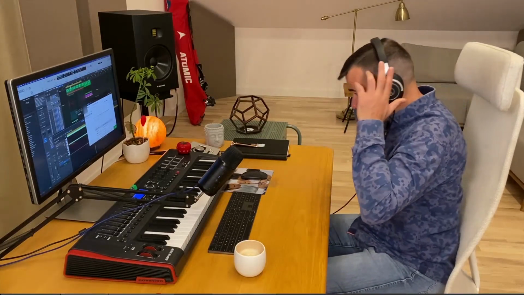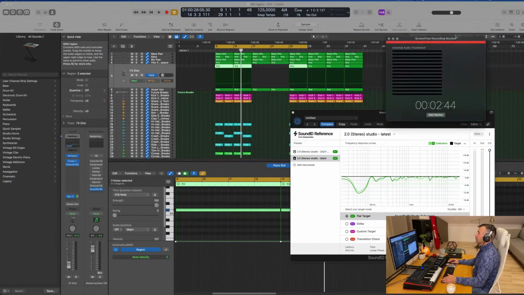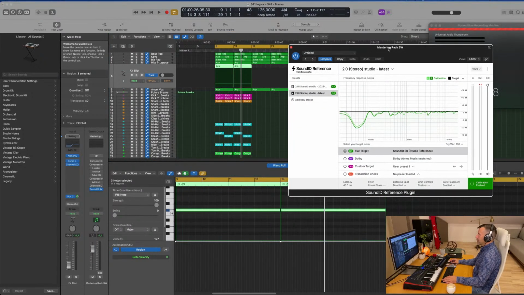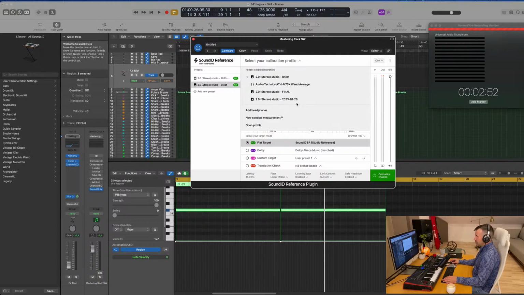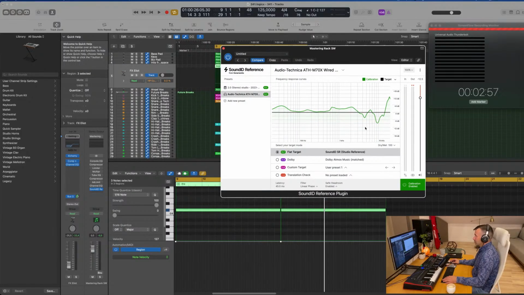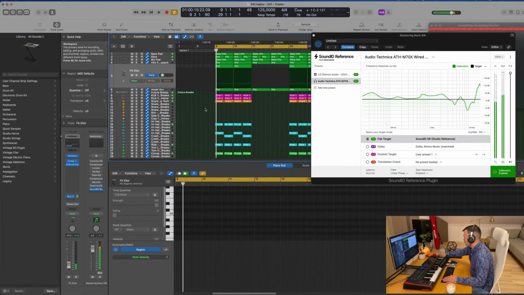So I'll spend quite a bit of time creating this track, and now I will continue. Let's listen to where I was. Actually, first of all, I will change my setup to my headphones here to make sure I have an accurate response. So this track here. Whoa, that's in the speaker still.